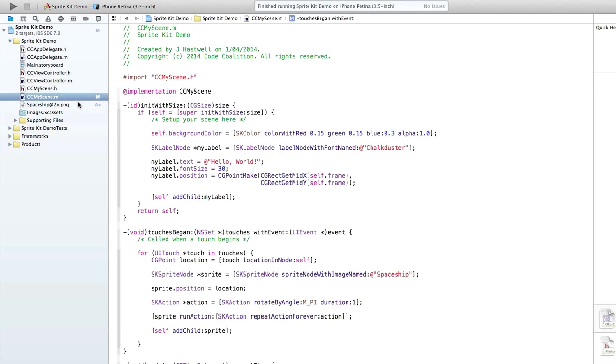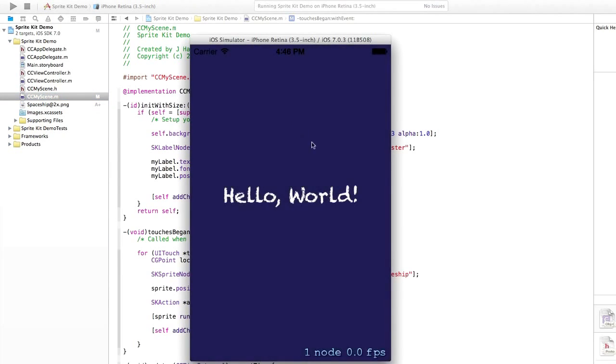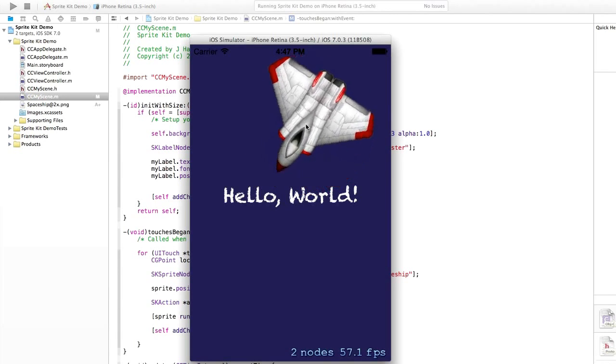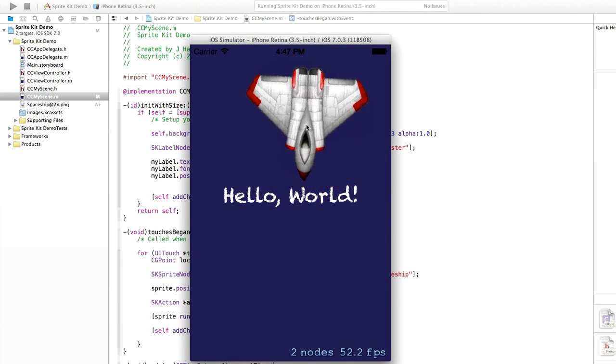If we just run this project here, at the moment I'm just working with the standard SpriteKit template project, but I have renamed our spaceship here to be at 2x, so it's a little bit smaller. We should see our spaceship come up and it will rotate. We're adding our spaceship, setting the node when we create it to be the position of the click. So as soon as I click, our sprite node now has its position set to that location.